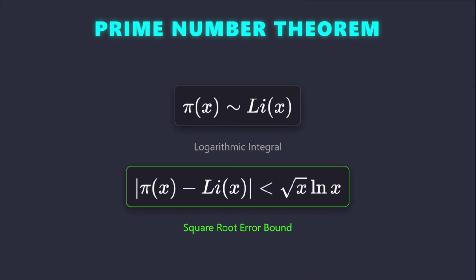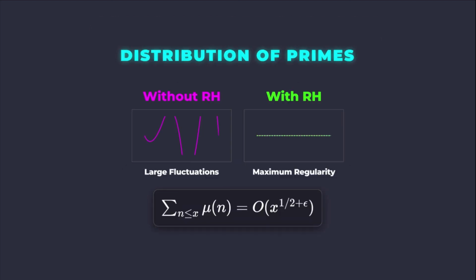The Riemann hypothesis, proposed in 1859, states that every non-trivial zero of the zeta function has a real part equal to 1/2. This is the most important unsolved problem in pure mathematics. If proven true, the hypothesis provides the tightest possible bound on the error term for the prime number theorem. The prime number theorem estimates the number of primes less than or equal to x using the logarithmic integral function. The hypothesis guarantees that the error in this estimation grows no faster than the square root of x multiplied by the logarithm of x. This precise control over the error term is the primary mathematical payoff of the hypothesis.